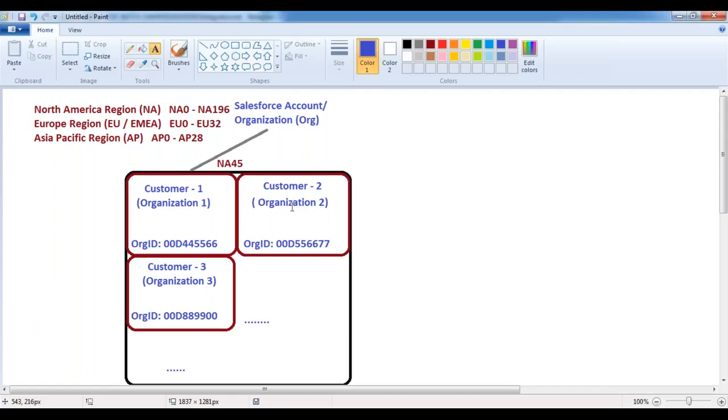Even if multiple customers are utilizing that same server, one customer's data can't be accessed by another customer. One customer's application can't be accessed by another customer. So this is a security boundary given by Salesforce by default. For example, it's a general concept only. It's not a new concept followed by Salesforce. It's a very regular concept.